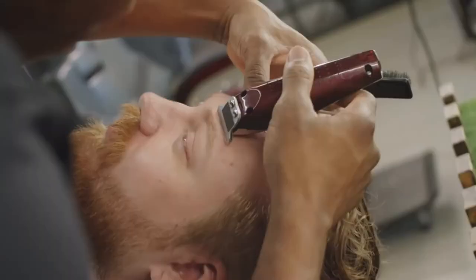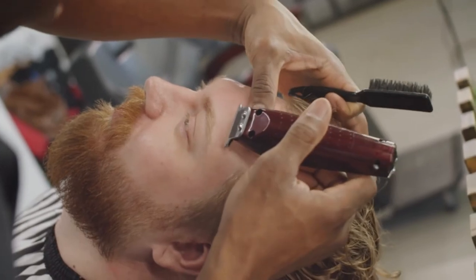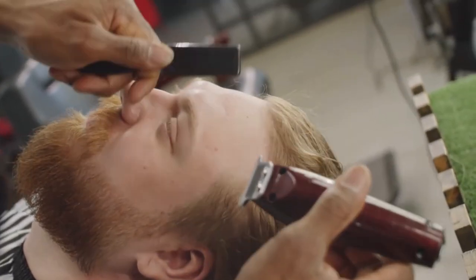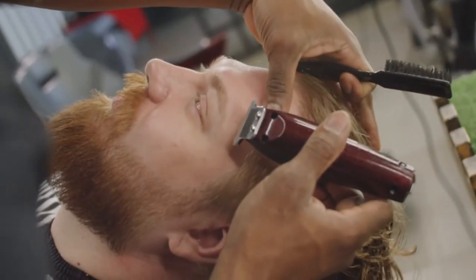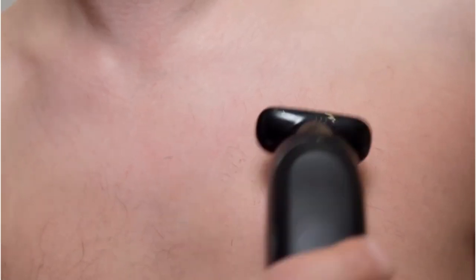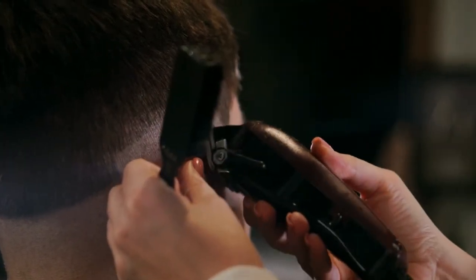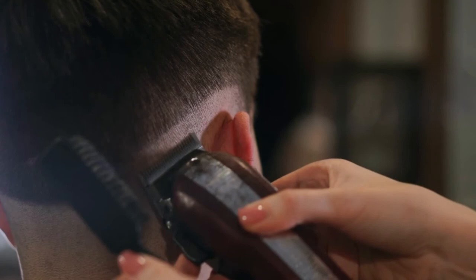The Remington F5-5800 foil shaver is a cordless trimmer that offers a full hour of battery lifespan. Instead of needing to keep a stockpile of batteries, you'll be able to make do with the one your new shaver comes supplied with, as it is fully rechargeable. The design of its blades allows you to perform clean shaves, but also allows you to fine-tune and customize your facial hair with great detail. It's absolutely ideal for trimming up sideburns and undercuts. The only thing we didn't like is that it takes two hours to recharge. However, given that you'll be able to use it for a full hour, you'll easily be able to wrap up the shaving process and put the battery on recharge when you're done.